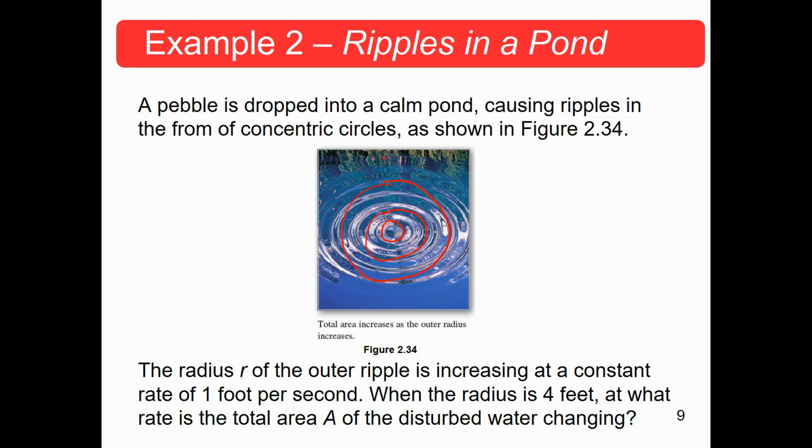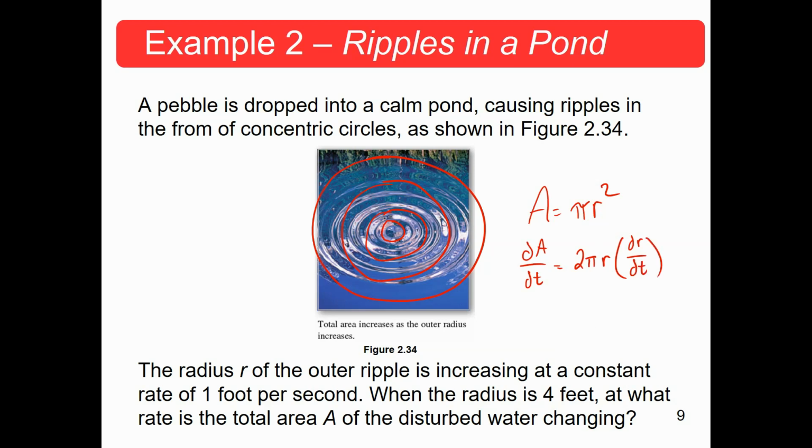So we're talking about, as r changes, notice that the area changes. So do we have a relationship between area and radius? Sure, we know that the area of a circle is just pi r squared. So we can actually differentiate this, right? dA dt equals, pi is a constant, so don't differentiate it with respect to t because it's a constant. So we're going to say 2 pi r and then dr dt.